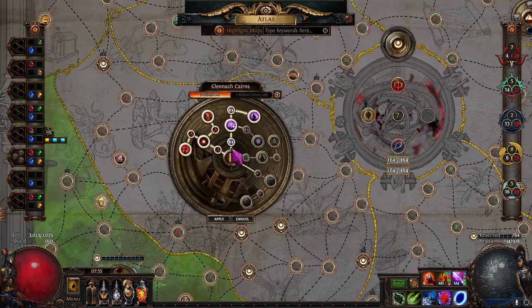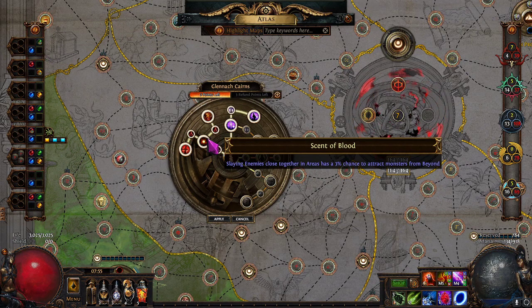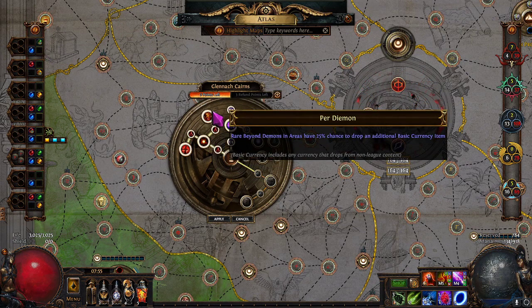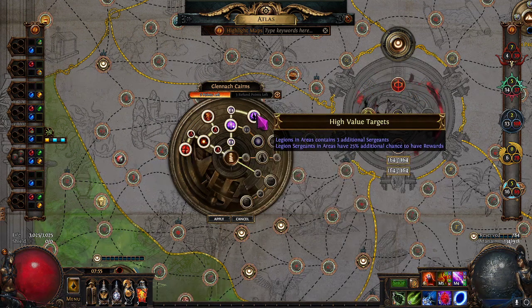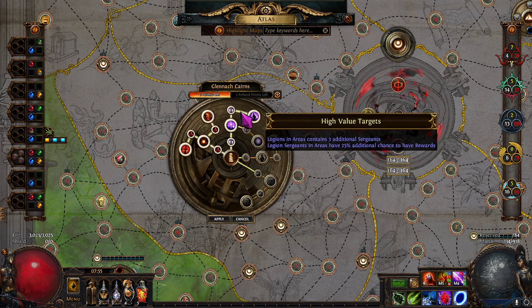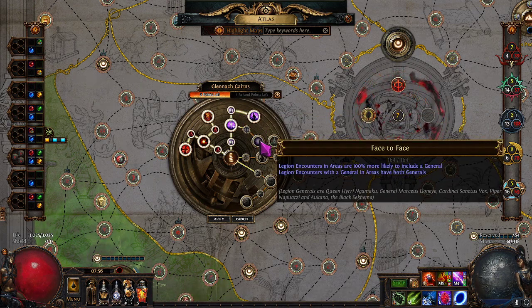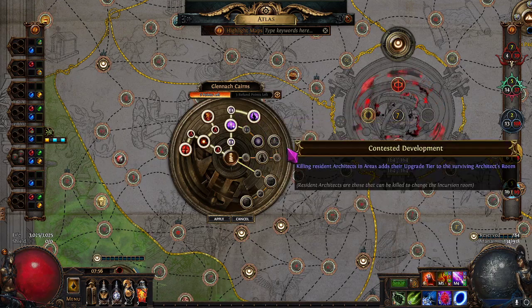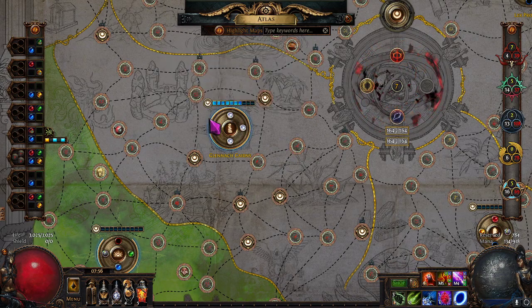For my Atlas points, I went Beyond. This just gives you more chance for Beyond. And then the Beyond Demons have a chance to drop currency. There's a bigger merging radius. And then this is just Legion. And if you guys think I should take these 2 points instead of these 2 points, I would like to just know why in comments. I could see these two being better than these two. I didn't really do too much research on it. So that's what this looks like.